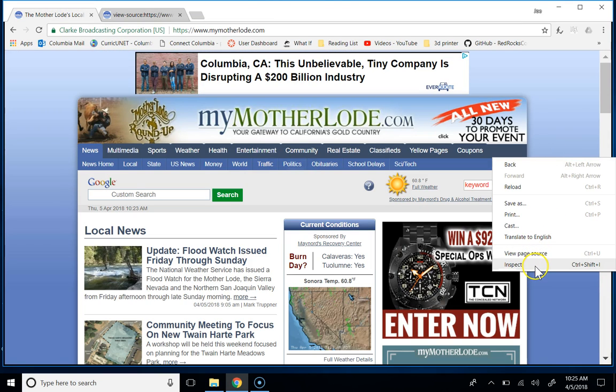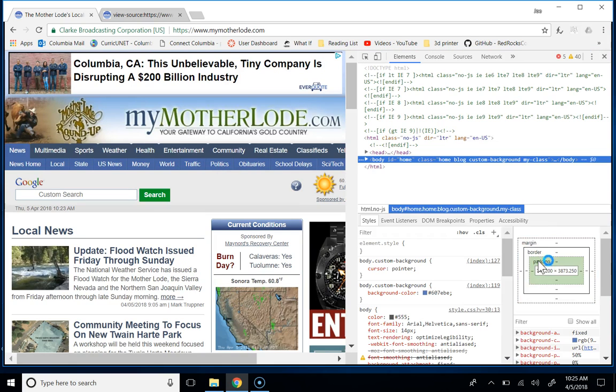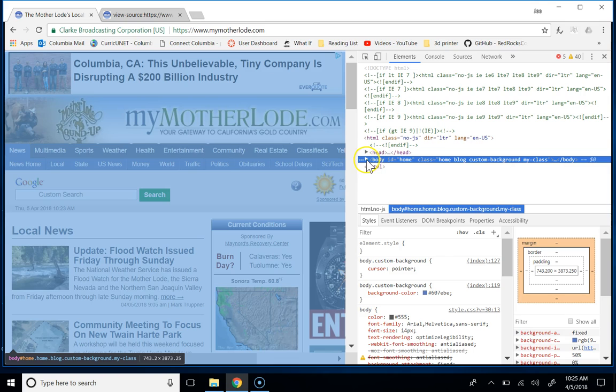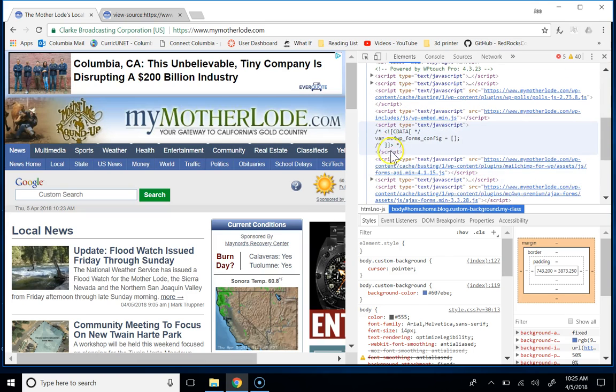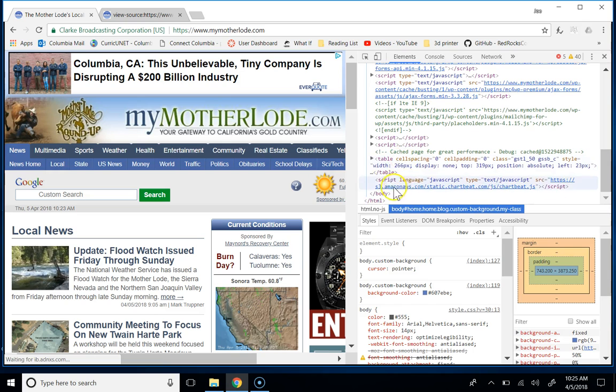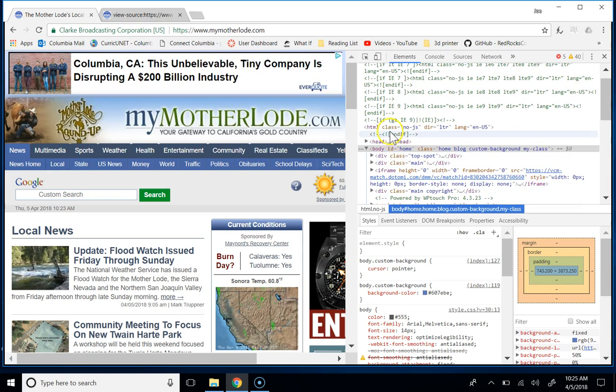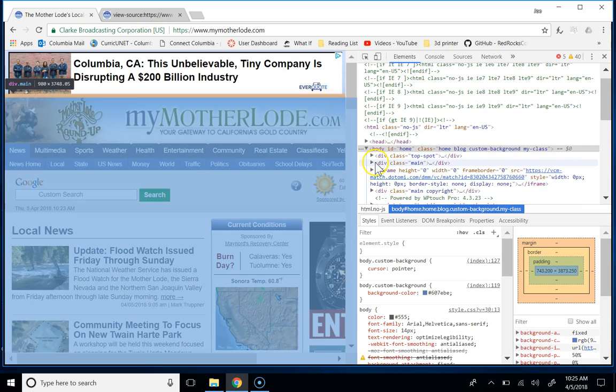One thing I wanted to show you guys is, if you don't do view page source but do inspect instead, then you can kind of see which piece is which. So if you want to look in the body, you grab this body thing and scroll down in here a ways, and table, let's see, I want something I can see. So where's one of these things coming from? Okay, once I find one of these lines that's generating a whole bunch of stuff, this is the main chunk of the website.